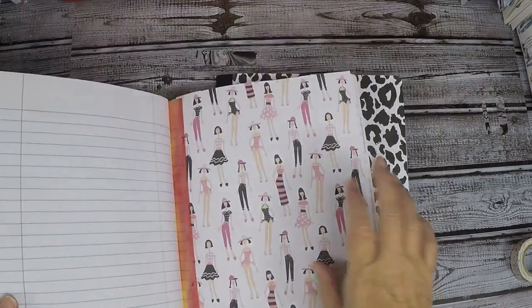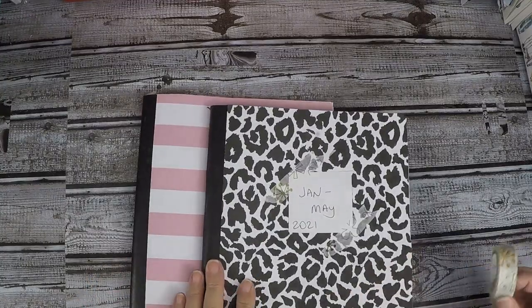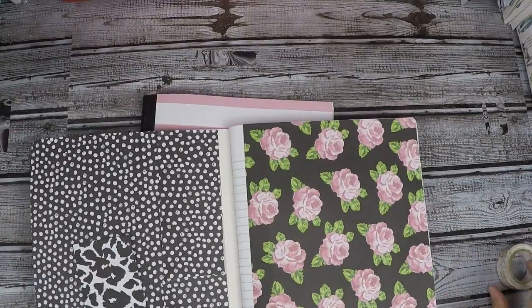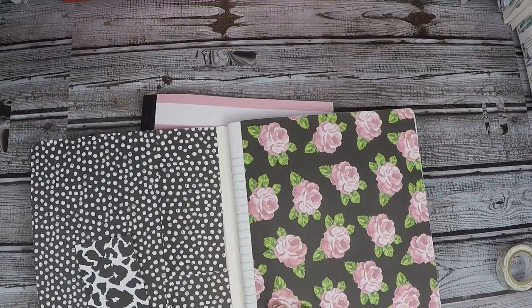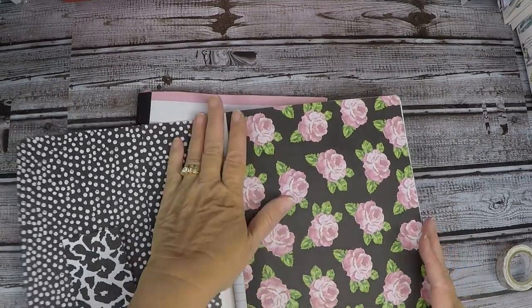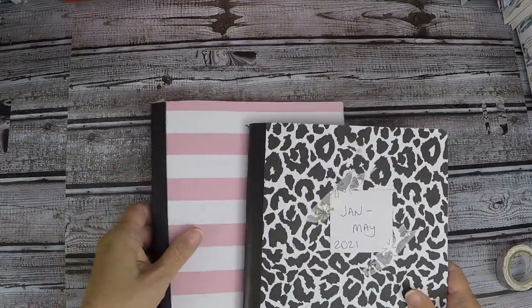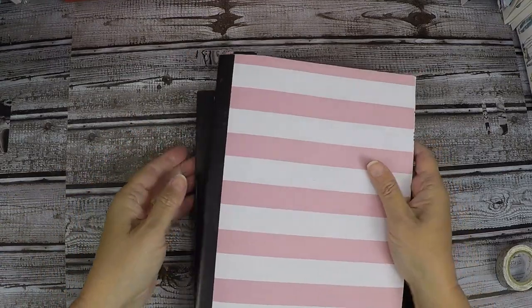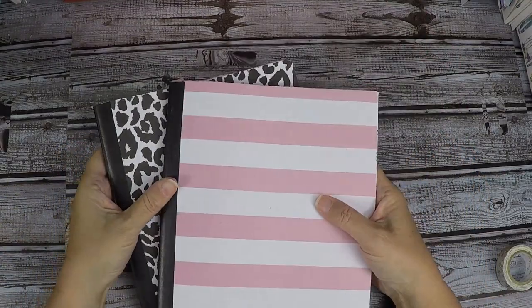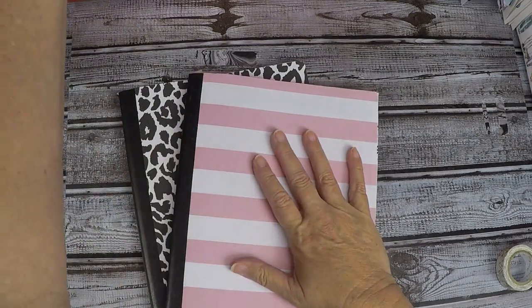This one I put washi on the tape, and I was thinking about it, and you know, I may not use it, or I may get some duct tape and stick it in here, or I may paint it, or I don't know what I'll do, because I'm not quite sure when I'm going to be using this or this one. I'm so excited I've got two made up. So that's what I was here to show you, that you can use this any way you want to.